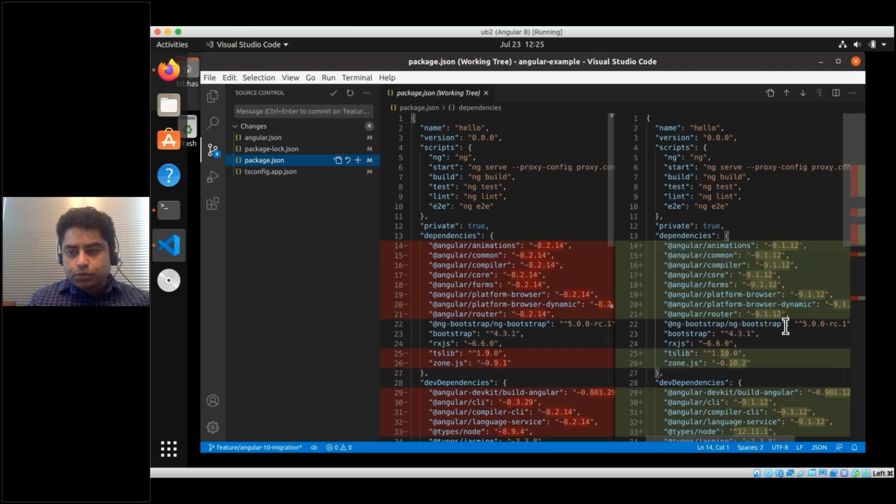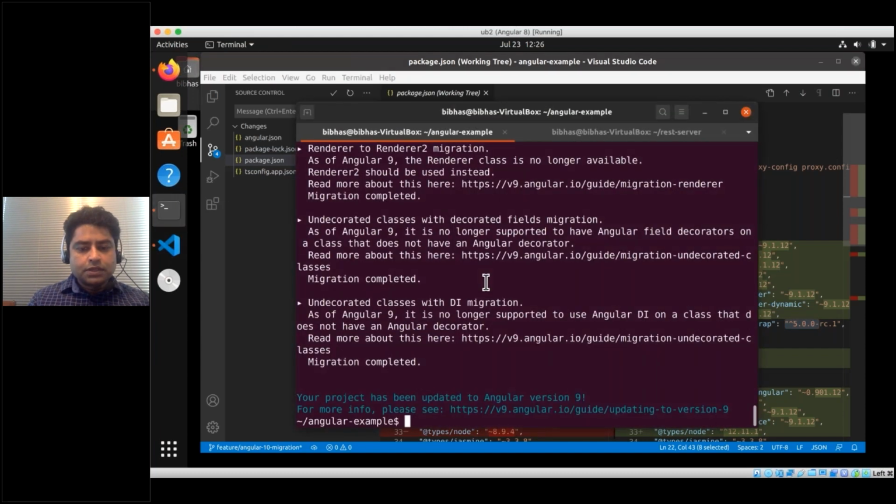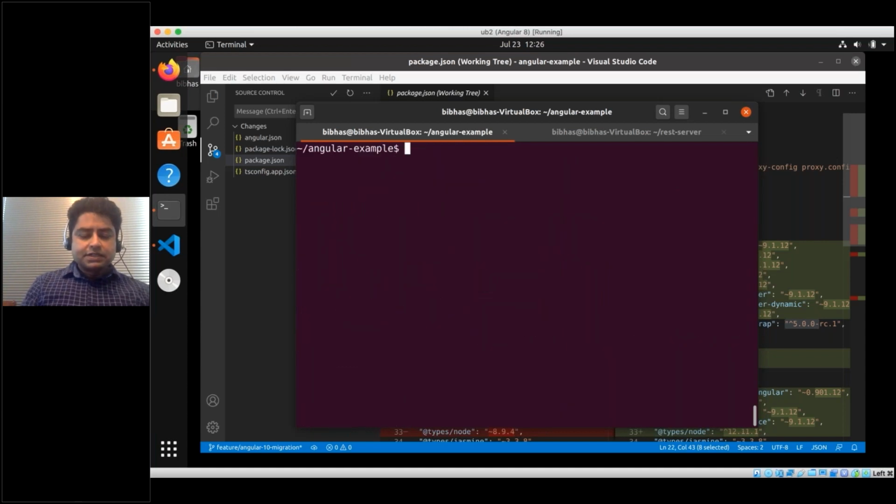If you pay attention to the Bootstrap stuff, it's still in version 5. I have a feeling this is going to cause problems, because my ng Bootstrap is very old and we are starting to migrate Angular itself. Remember, ng Bootstrap has a dependency on Angular, so at some point this may not work very well. So far so good. Again, there are no changes to the code, but in some cases the migration might actually change your code as well. Nothing to get nervous about. It's normal.